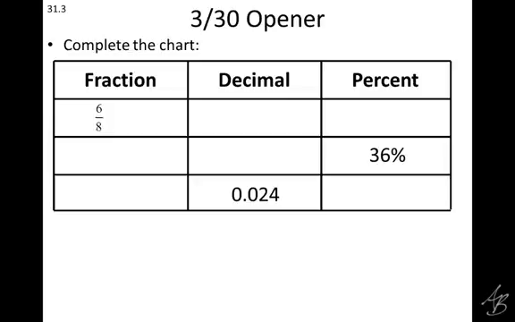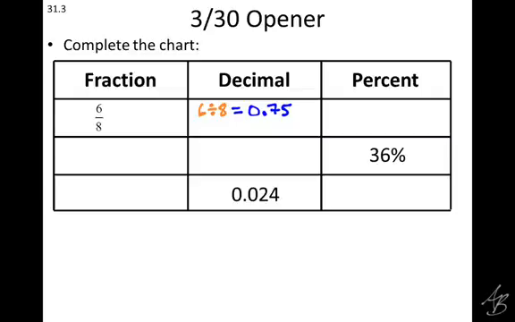So to get that decimal, we're going to divide the fraction. What are we going to divide? What are we actually going to type into the calculator? 6 divided by 8, and the calculator gives us what? 0.75. Now, since I have work in this box, which I should have, remember, anytime you're using the calculator for something, you need to write down on your paper what you're putting into the calculator.